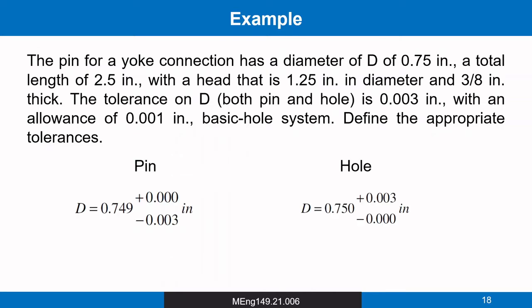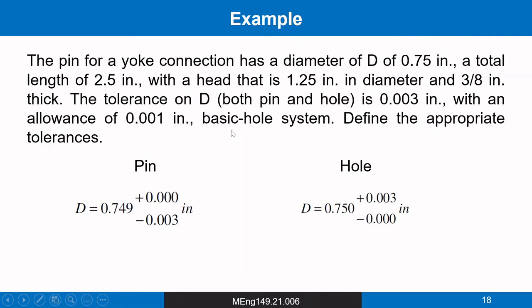Okay, now let's go with the sa pin, no? So since the diameter of the pin is 0.75, we call this as the nominal diameter or the given dimension. Okay, then hole. Okay, so tanawa nga na ay allowance of 0.001 kani sa 0.001. So kung di ba ang allowance is defined as the difference of the size of the pin and the hole. Okay, so and we have this basic hole system.